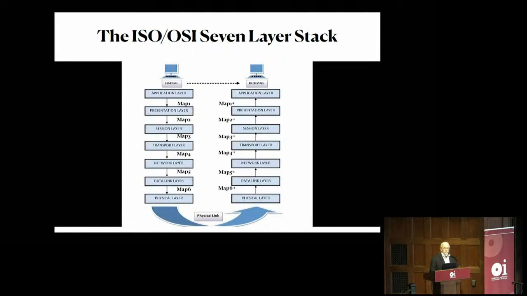Now, this was in the period of the OSI 7-layer stack, which was an interesting abstraction. And in fact, what it really was a sequence of 7 layers of mapping, taking a model on each layer and defining how it transforms into the next layer down. So you start at the application layer, which is the semantics of what the dickens you're doing. You work through the various layers underneath, each one of which has a different model and a different way of doing things. And you finally get down to the physical layer at some point where you pipe it across the network, and then you just reverse those series of mappings. You come up on the other side.